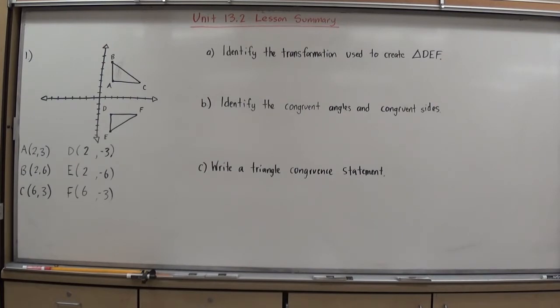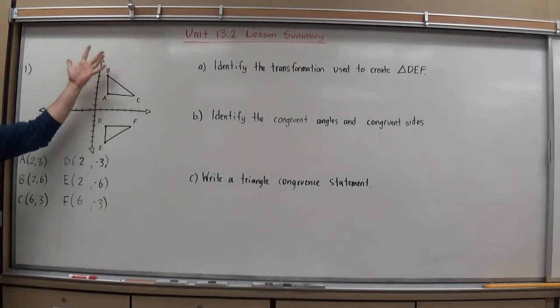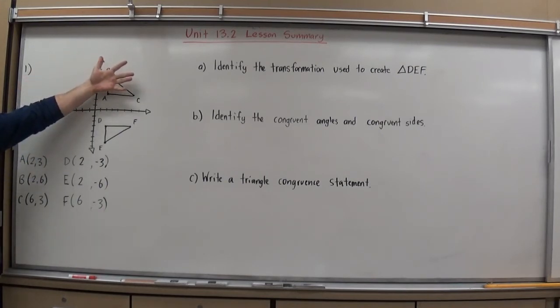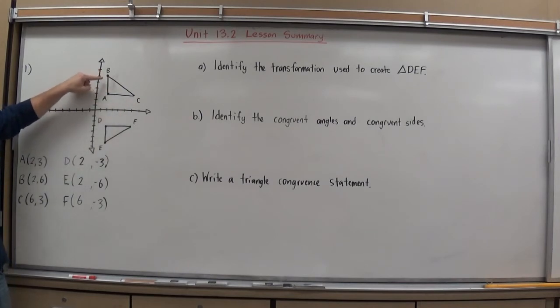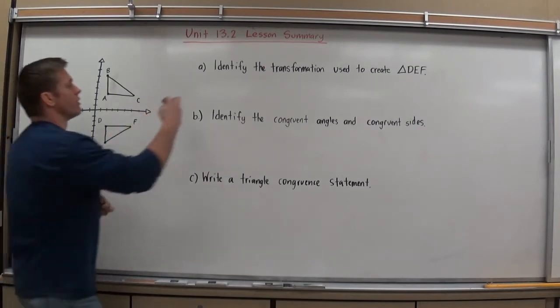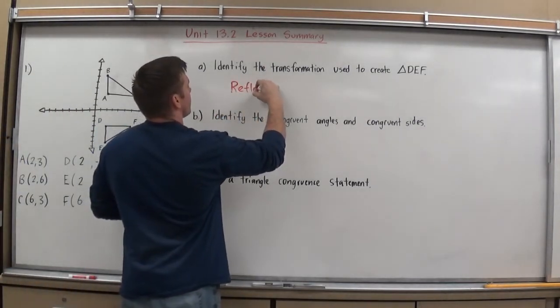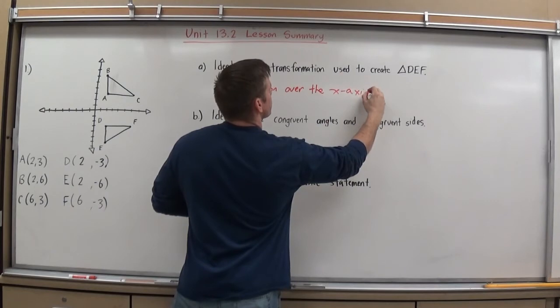If it's a rotation, what type of rotation? If it's a reflection, what type of reflection? If it's a translation, how is it translated? Look at how it's mapping. If it was a rotation, I'm going to rotate like that. If it's a reflection, you'll see it reflecting over distance-wise. So my A is maintaining the same distance as D, my C is maintaining the same distance as F, and my B maintaining the same distance as E. You can also tell from the coordinates. Only the Y values are changing signs. That recognizes a reflection. So I can tell that it is a reflection. I do need to specify exactly the type. It is a reflection over the x-axis.